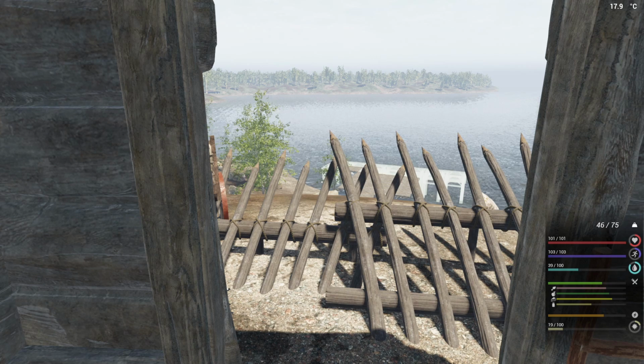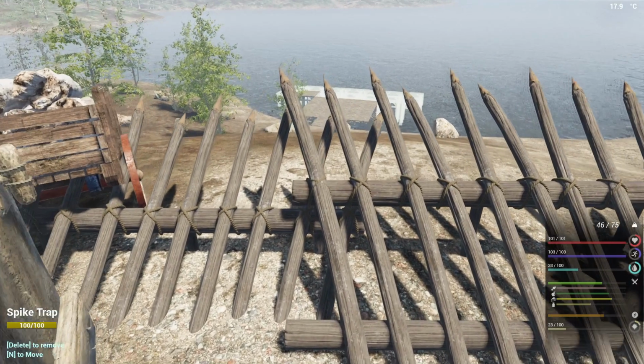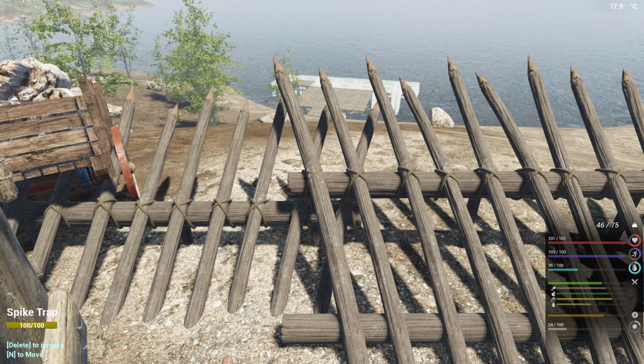But we should get some kind of roof structure going on this so that we get somewhat of a shady spot. So while we're standing here, let me think about this. It's like that and out. I want to get a little house going on the edge.